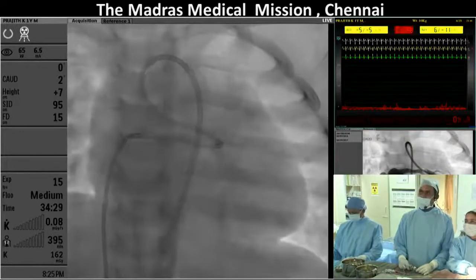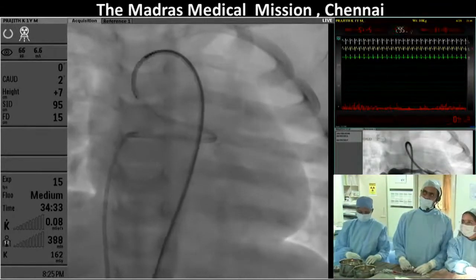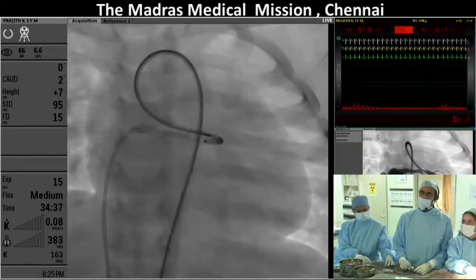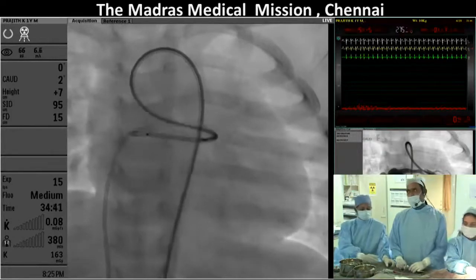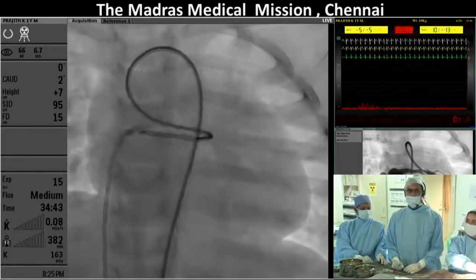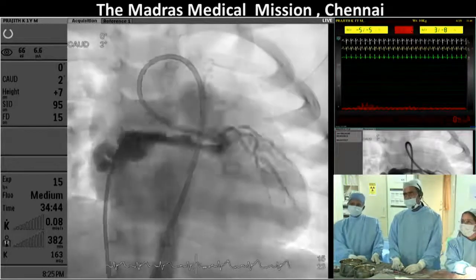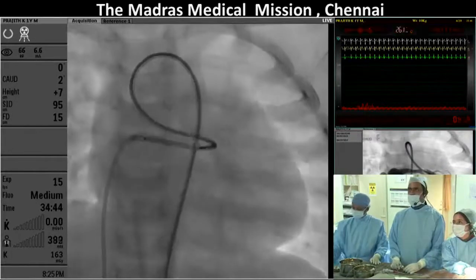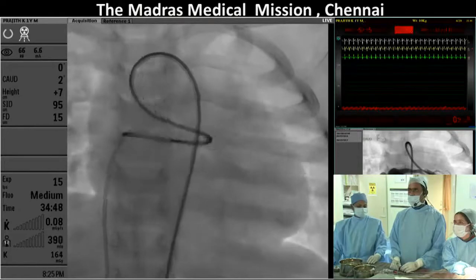Yeah, so what we planned was... carry on, Shiva. So this is an AVP4, 6 millimeters, which is planned to close the... Now show the picture again. See, we are planning to be at the narrowest point of the fistula. So now I am peeling back my right coronary.